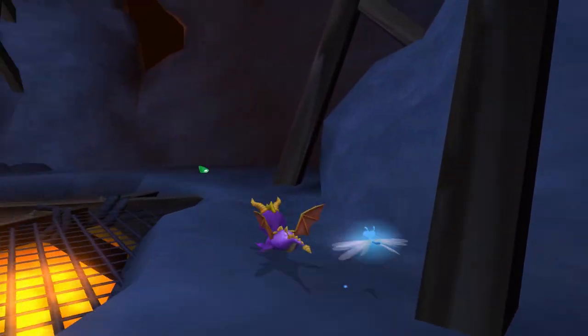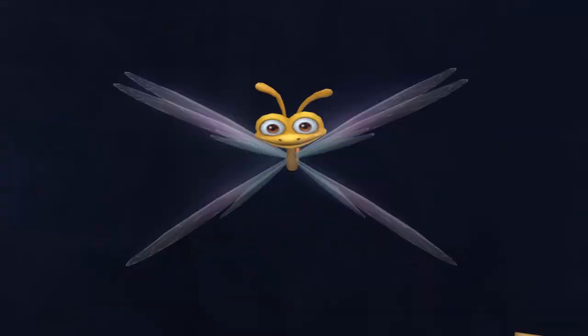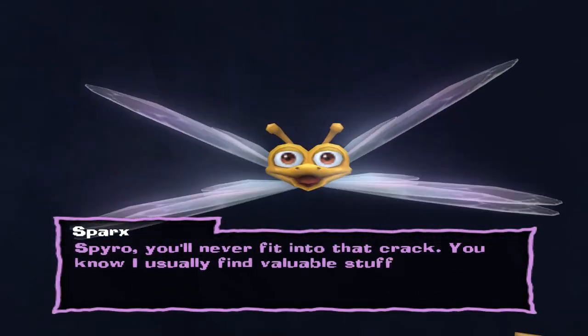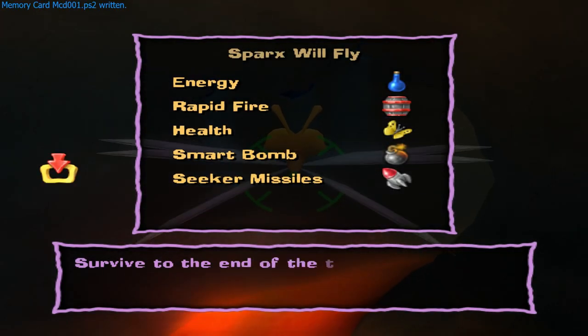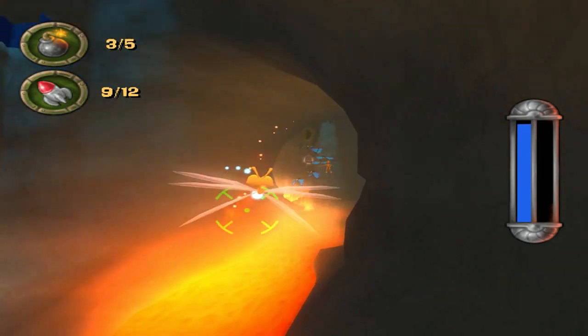Sparx can fly. Oh, I get it. It's a pun. Hey, Sparx. Hey, Spyro, you'll never fit into that crack. You know, I usually find valuable stuff in these places.